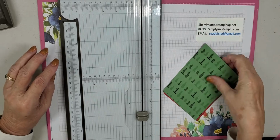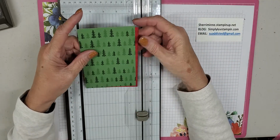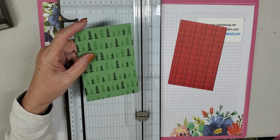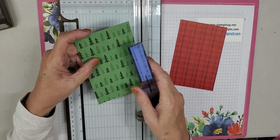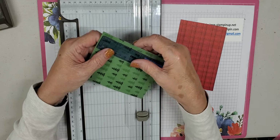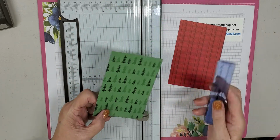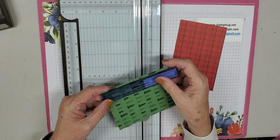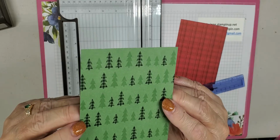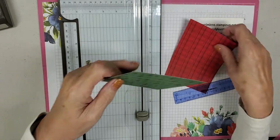Okay, we have actually made this card layout before. I think we did the penguin paper, but what you do is you take a little ruler, and from the top right hand corner you go down 1.5 inches and you make a little tick mark, and in the bottom left hand corner you go up 2.5 inches and make a tick mark. Here's my tick mark here, and my other one is right up here. And then you put both of these together.